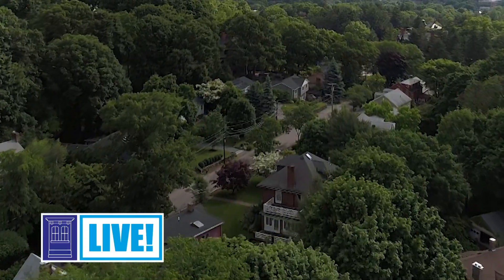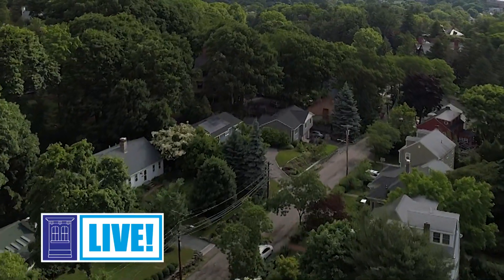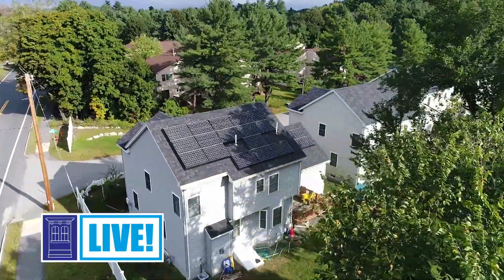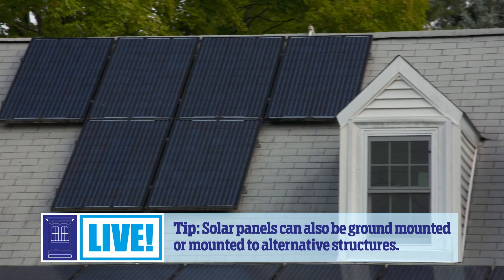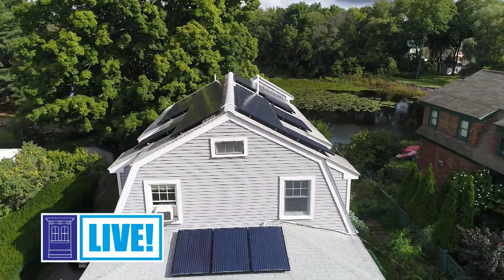The next thing you need to consider is minimal shade. If you've got a roof that's got a lot of shade from really tall trees that surround the house, it's probably not the best fit for solar. Obstructions — if you've got a lot of plumbing vents, dryer vents, and other obstructions coming through the roof, or a lot of dormers, that can make the installation a lot more complicated as far as locating the panels, securing them to the roof, and each one of these obstructions casts a shadow, which can affect the power output of each panel.